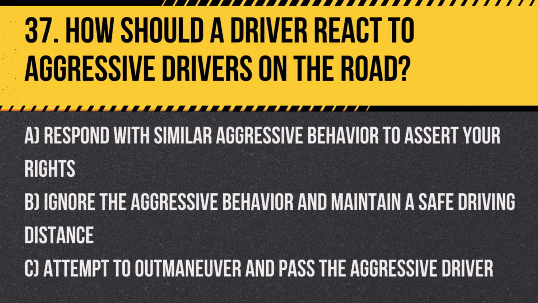Question 37. How should a driver react to aggressive drivers on the road? A. Respond with similar aggressive behavior to assert your rights. B. Ignore the aggressive behavior and maintain a safe driving distance. C. Attempt to outmaneuver and pass the aggressive driver. Answer. B. Ignore the aggressive behavior and maintain a safe driving distance. It's best to avoid escalating the situation and to focus on your own safety.